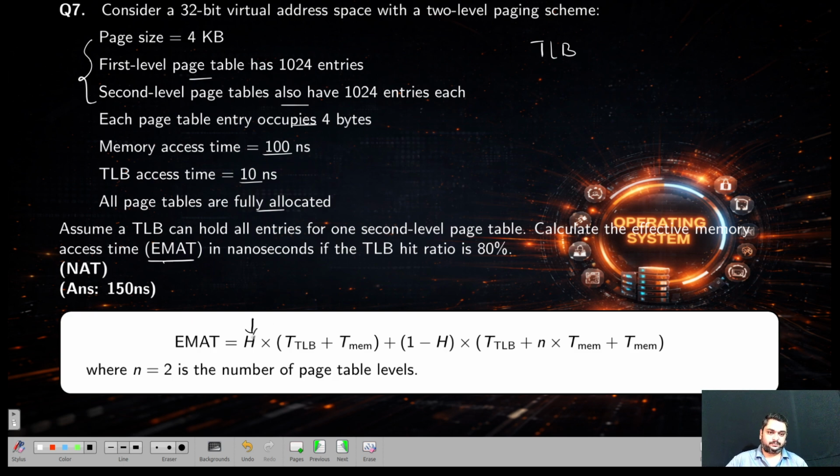First, TLB hit. If it is a hit, then get the address from the TLB and then do the memory access to get the data. If it is a miss, then you have to add that penalty: TLB search time plus n, where n is the number of levels, because it is multi-level paging. Say for example 2-level paging. In the first level I have the address of the second level, right? So to get the address, you have to do n memory accesses if there are n levels. This will give you the address. Then you have to get the actual data. So this is how the procedure works.